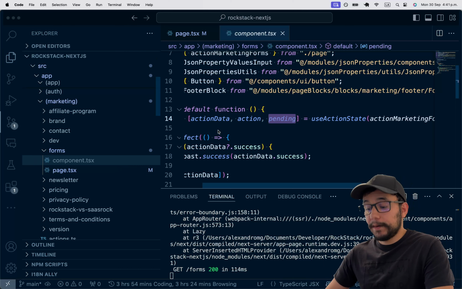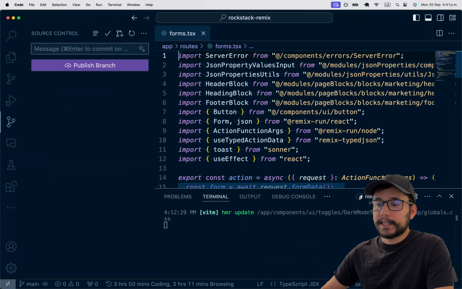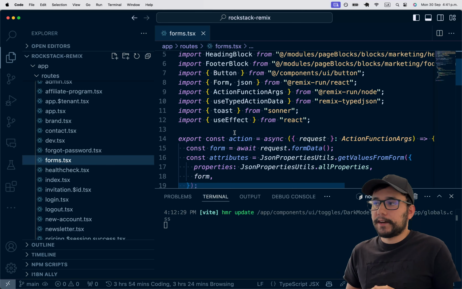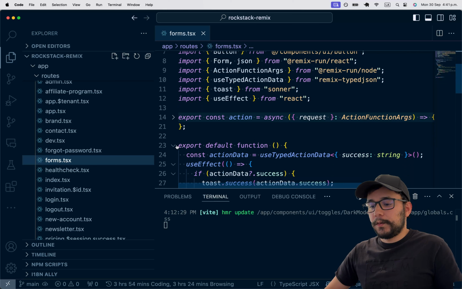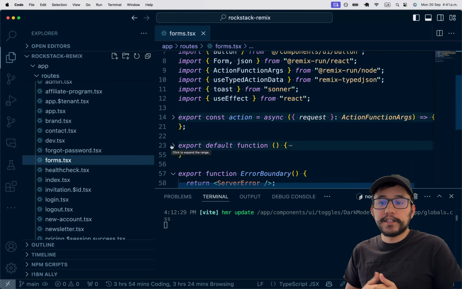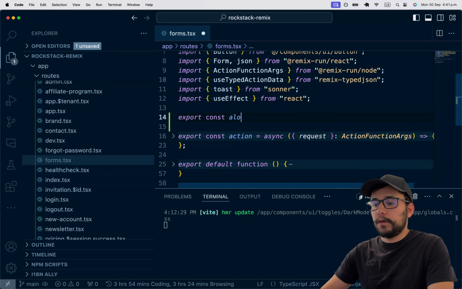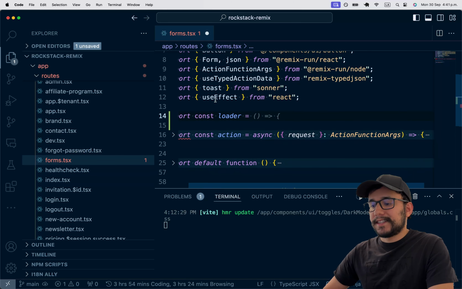Now for Remix, let's go to the same example. I have this forms page. The great thing about Remix is that you have what I call full stack routes. So here you have the action, and you could have a loader that is async.